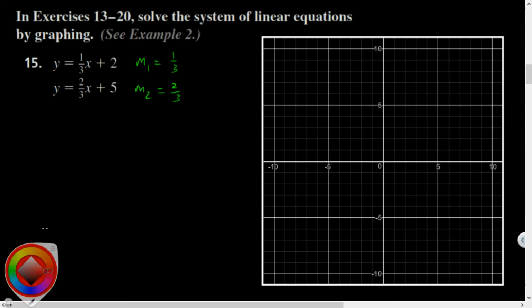And slope is rise over run. So that's going to be right up 2 over 3 when we get to that point. What's the y-intercept for this one, for the first line? +2. So if I want to graph that, I'm going to go to 2 on, oh, wait a minute. Which 2 do I go to? Yeah, the y-axis is 2, so it starts there. Then I move by my slope, which is 1/3. So up 1 and over 3, and up 1 and over 3.